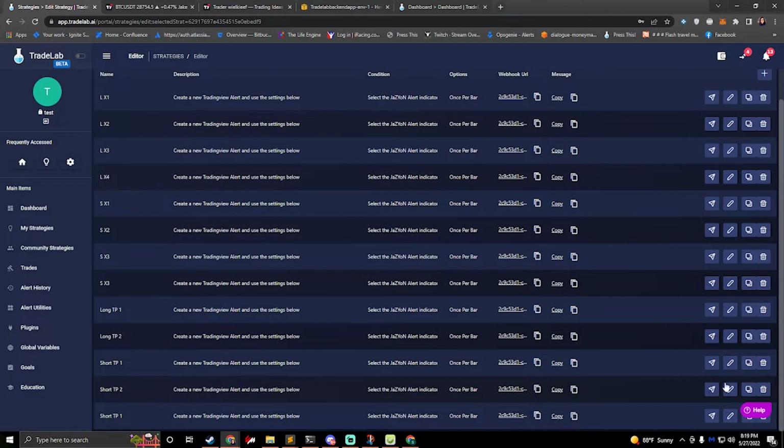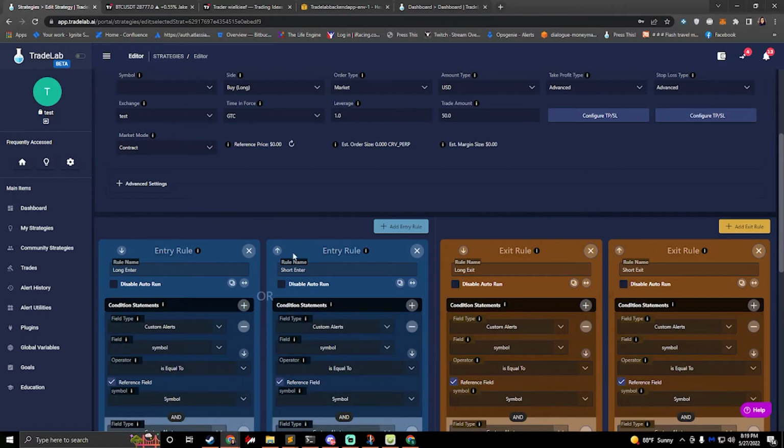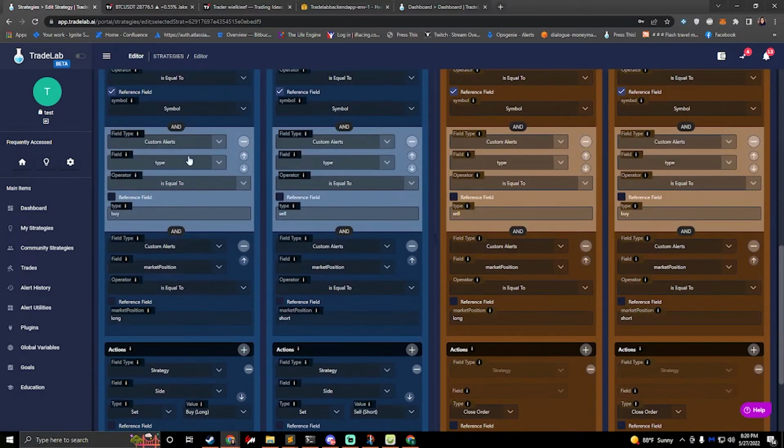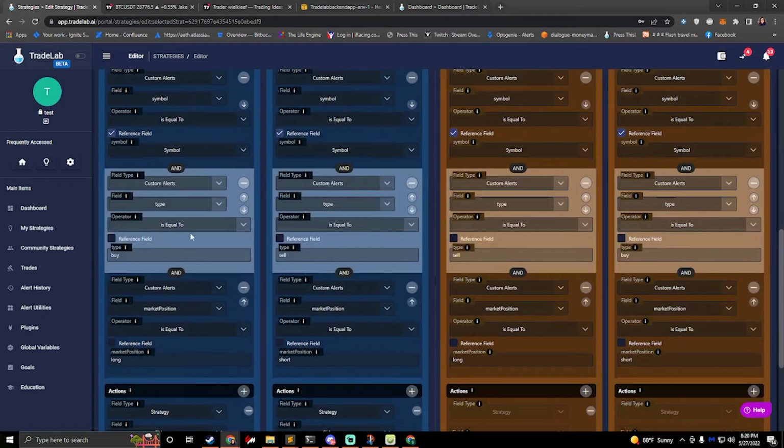So now go ahead and go back to edit. What we'll do now is create our rules. So we have the basic rules from the template. These rules are more set up for strategy, so we're going to go ahead and change these. I'll use the rule that I have already and I'll just edit this. So I'll call this LX1, and we're just going to set up a rule for every alert that we have.